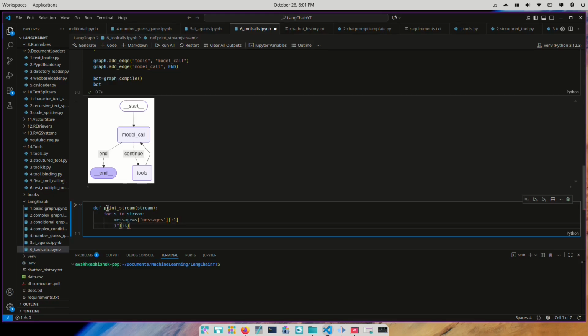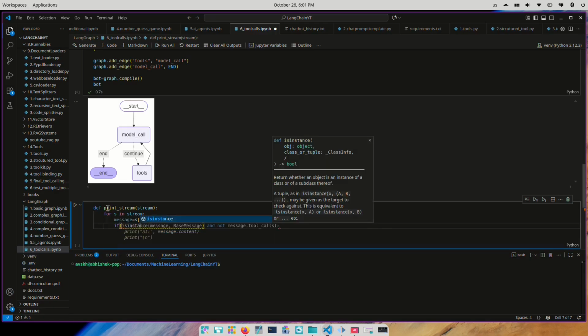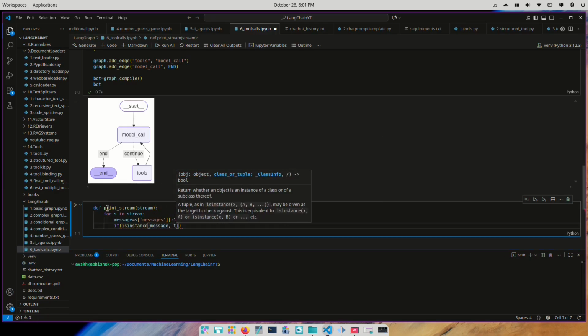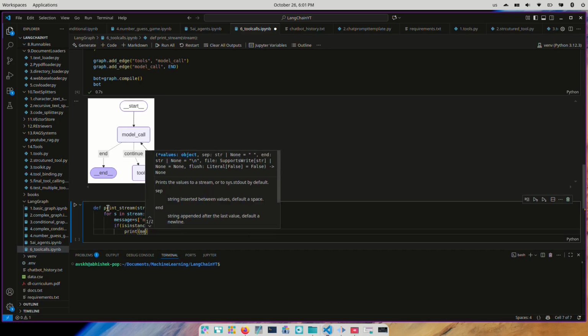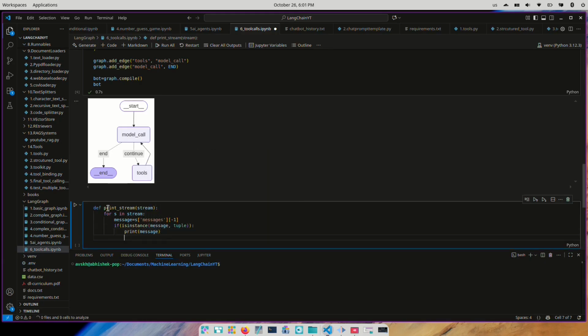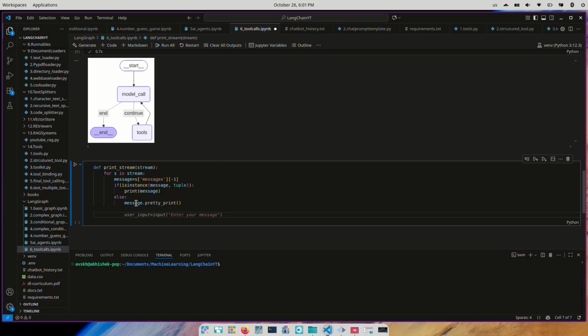So if it is an instance of a tuple, then I will print the message, or else message.pretty_print. Okay, now this is going to show the stream of operation that will happen while our tool is being called.